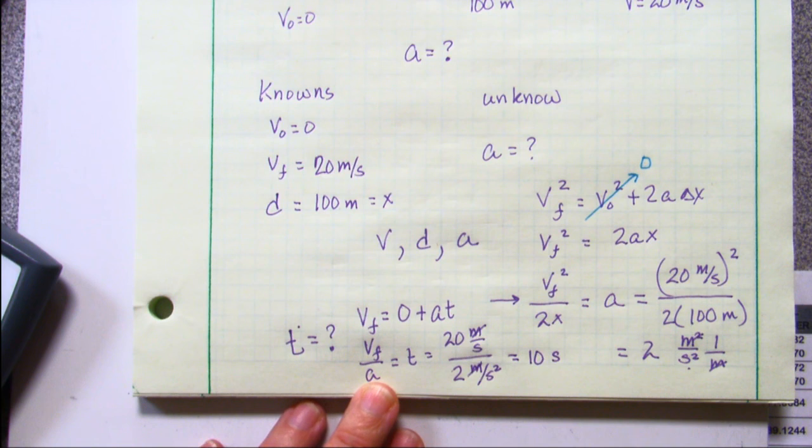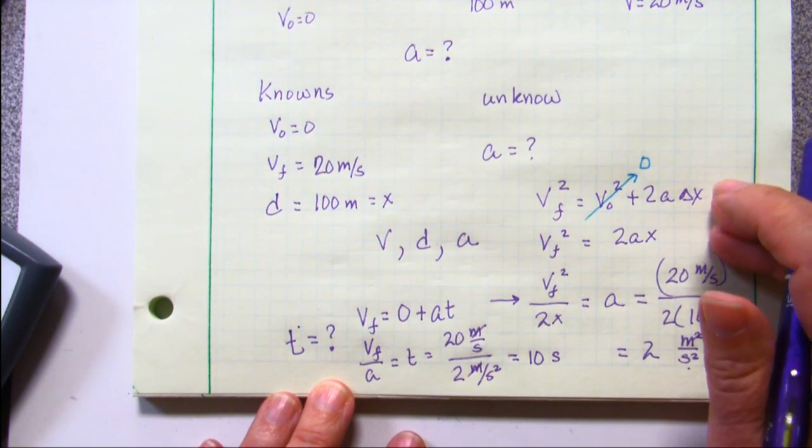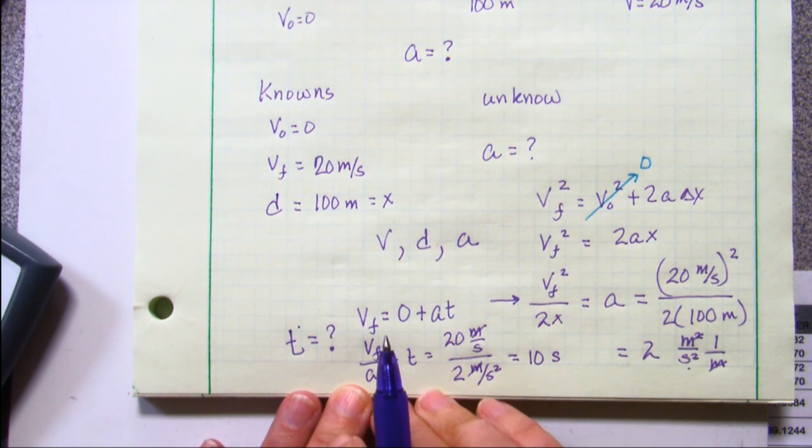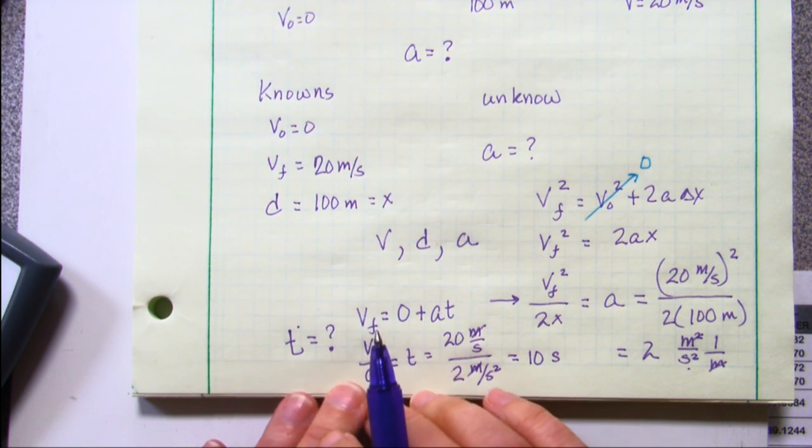Now, a lot of your problems will give you enough information that you don't necessarily have to do part A first. You may be able to do part B first, and that may make more sense for you. There's nothing that says you have to follow a problem in A, B, C, D order. Now, in this case, you kind of did, because you had to solve for acceleration first before you could solve for time. But it's not always the case that we have that.